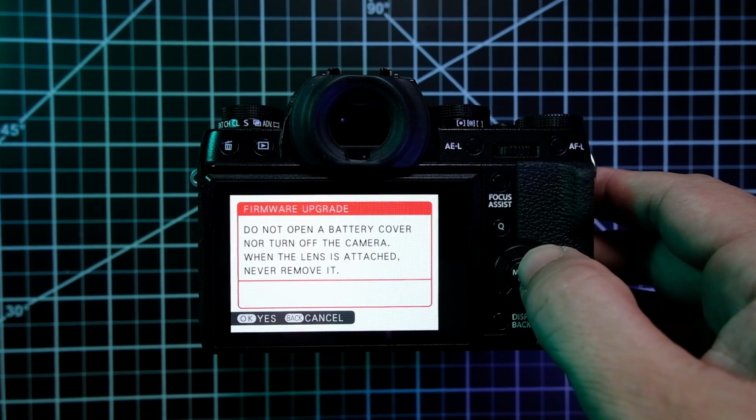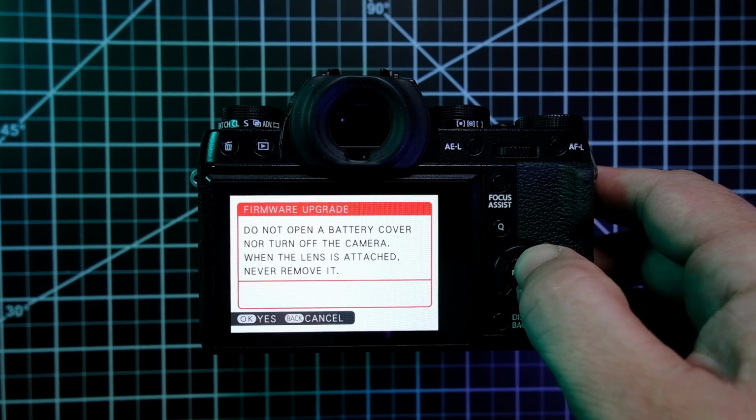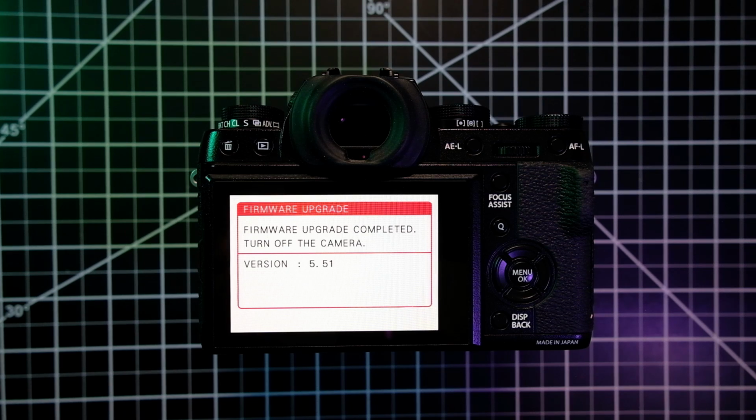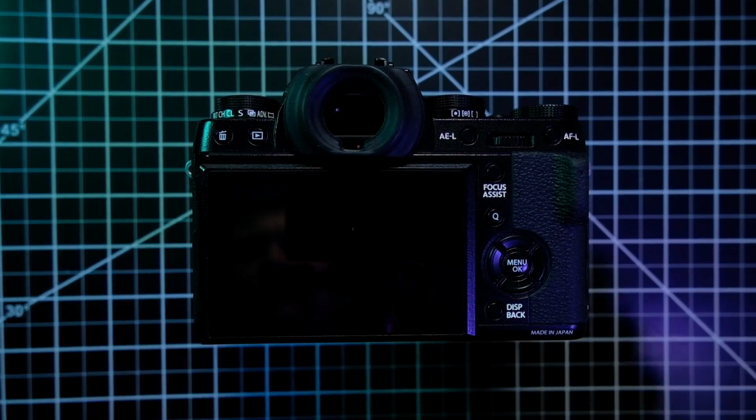Now there's going to be some common sense instructions here. Don't turn the camera off while it's upgrading. Make sure the battery's charged. Give it some time. It might take a little bit longer to upgrade, depending on what camera you're upgrading and how many versions you're upgrading from and to. But once it's done, it'll let you know that the current version is now 5.51. Now you just need to format your card before you use it again, and now you're all done.